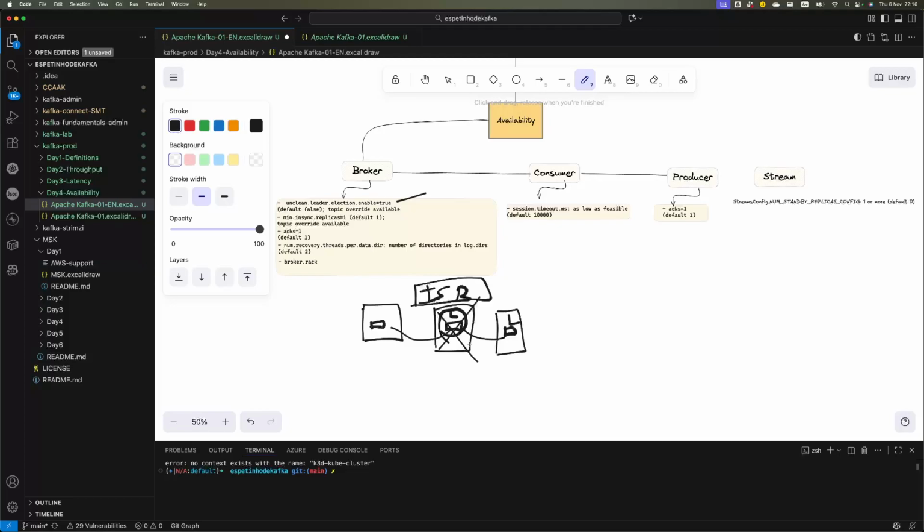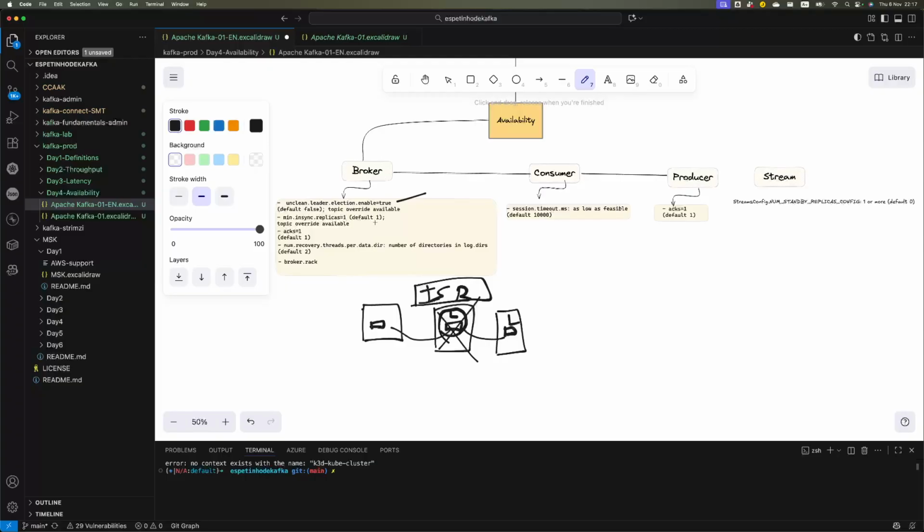So this is something you need to care about and make sure of, because here, guys, the goal is Kafka availability, right? Another option is min.insync.replicas. I'm not sure if the default is 1, so we need to check the documentation, but you can configure min.insync.replicas equal to 1.